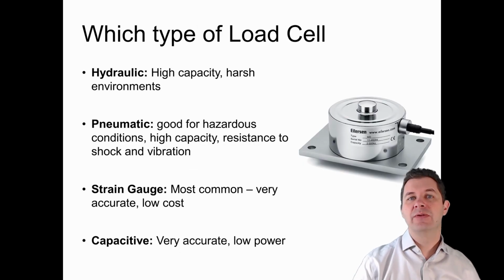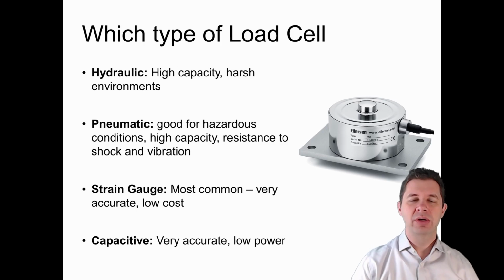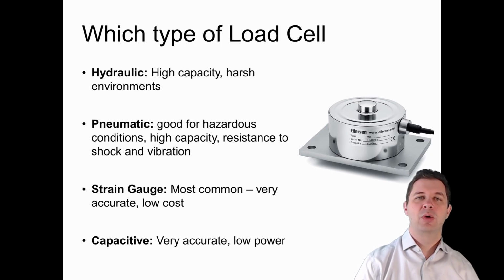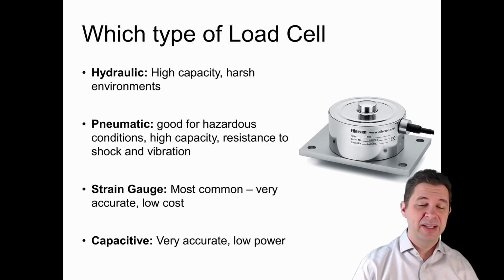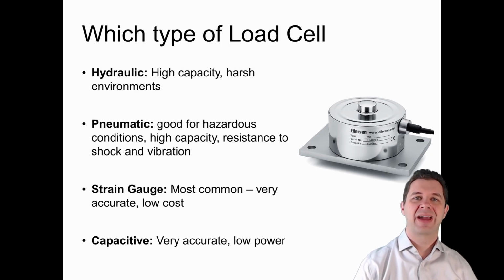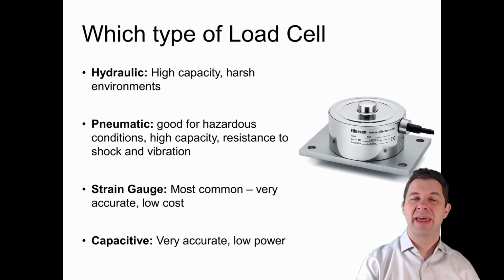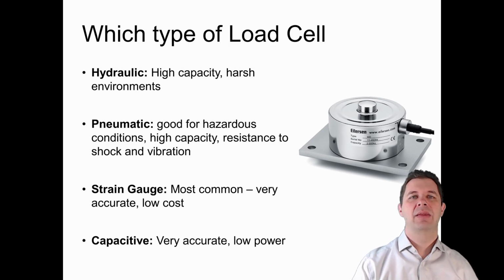And that might be the question for you: okay, which one do I use? They've got different pros and cons. Our hydraulic load cells, for example, are really good for high capacity applications, for example if we're trying to measure a semi-trailer or a car or something quite heavy. And they're quite good for harsh environments, maybe explosive environments, or environments with lots of water around them, where we don't want electronics that could get damaged, or a spark that can be generated that will make something blow up.